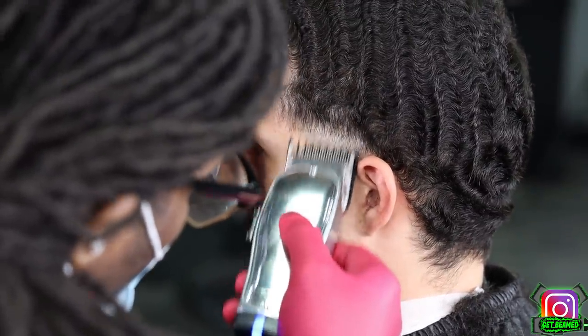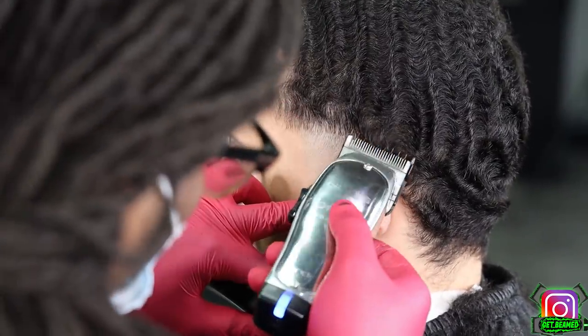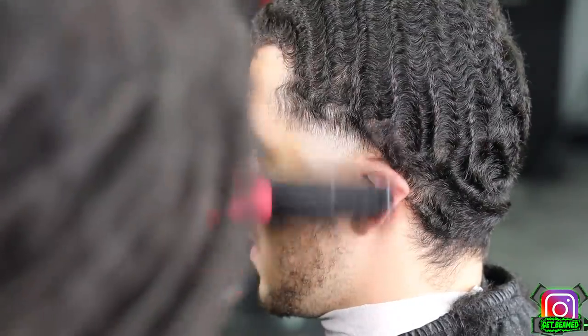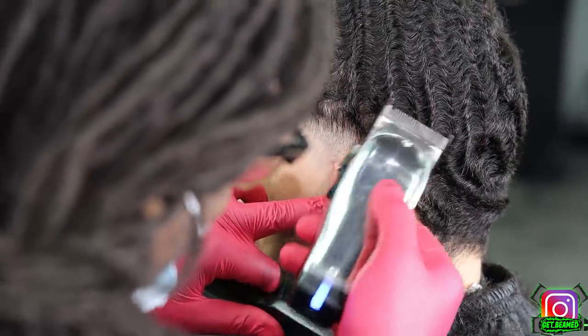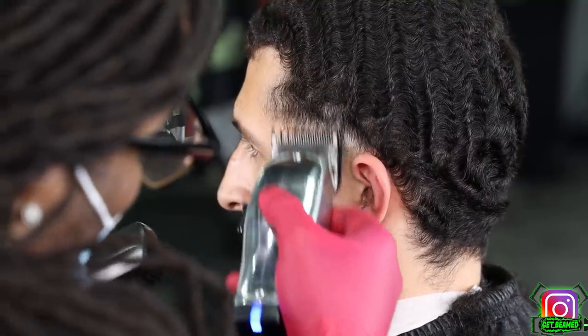1/16 to clean up under that a little bit more. Using the hilt of my blade to pull up some of that curly hair on the side behind the ear. As you guys can see, it's coming together really well.